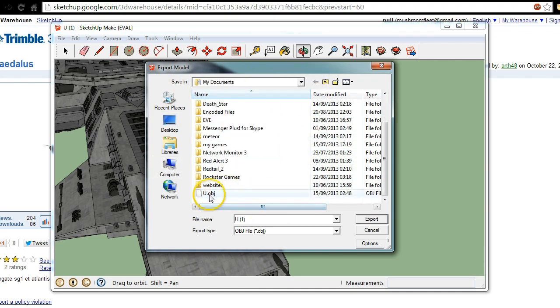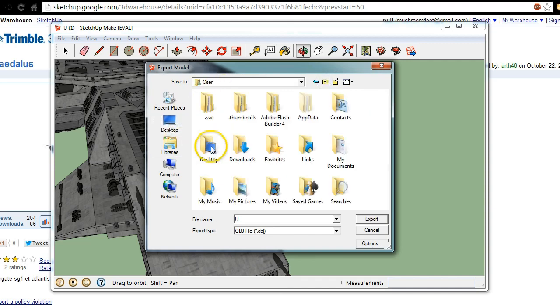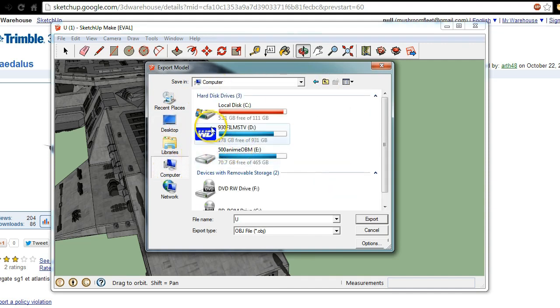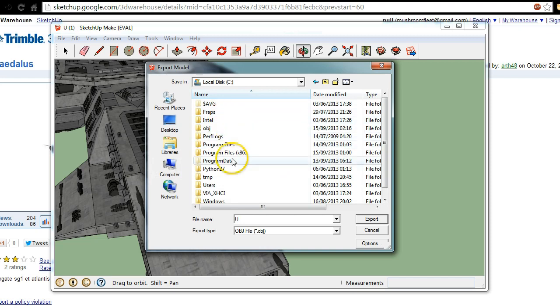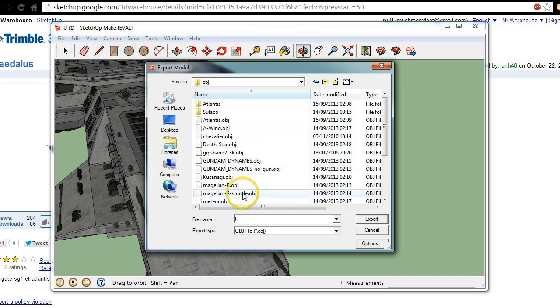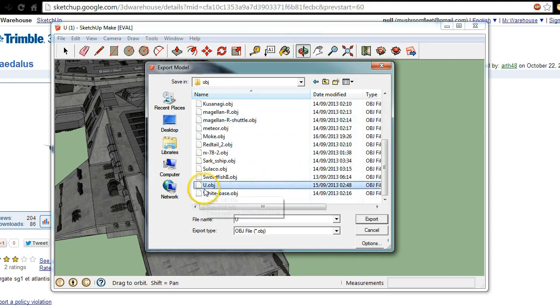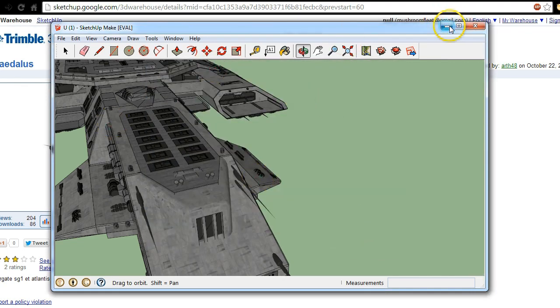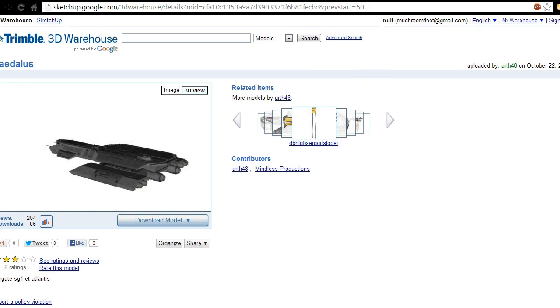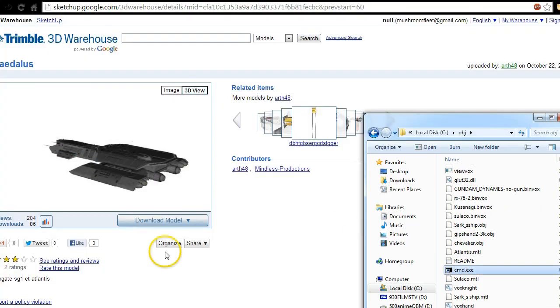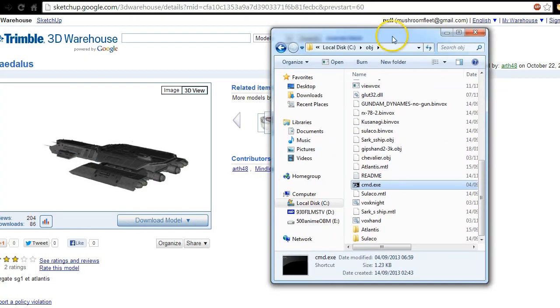So if I now come back here, just copy this. I'm going to do this the cheat way, because I'm being lazy and just doing it in an open window. I'm going to go into OBJ and paste it. So now u.obj is in that folder. So I'm going to cancel that window. I was just cheating. Now, just to confirm that the file is in the correct location, we're going to have a look inside my OBJ folder.